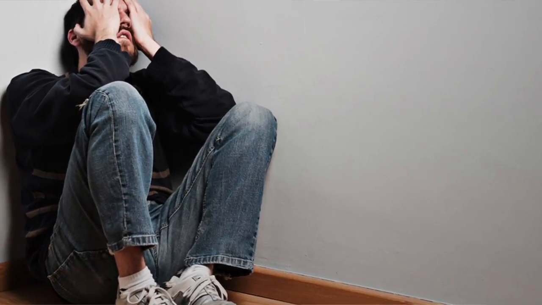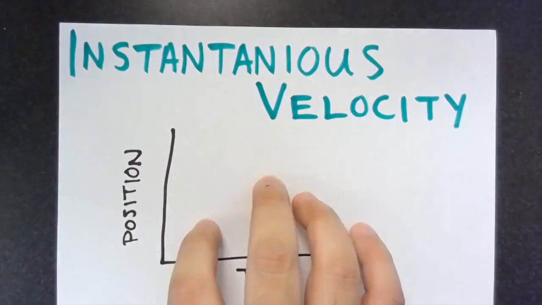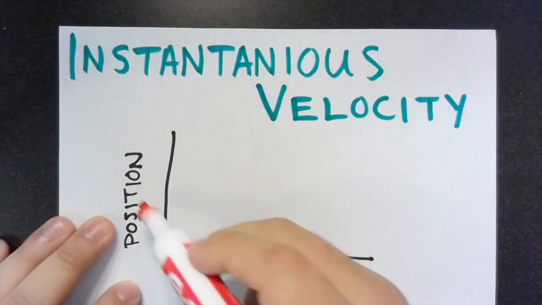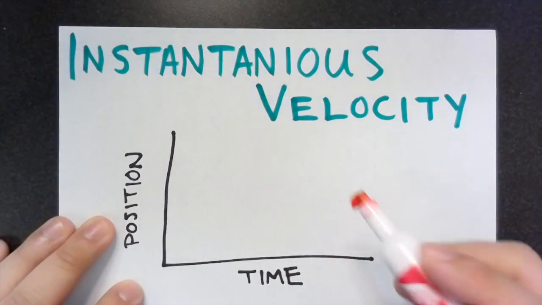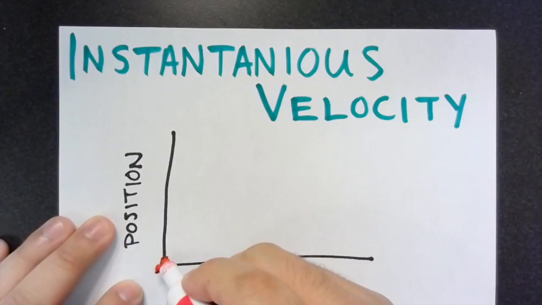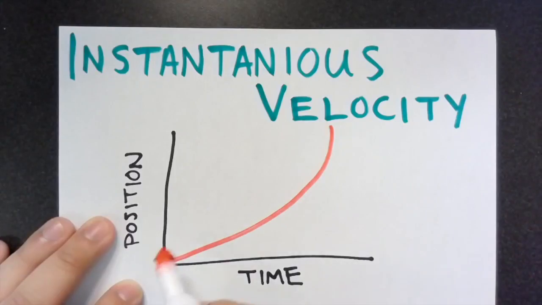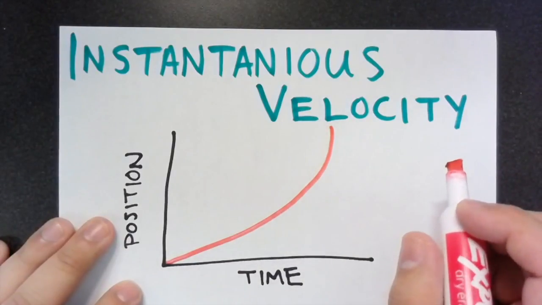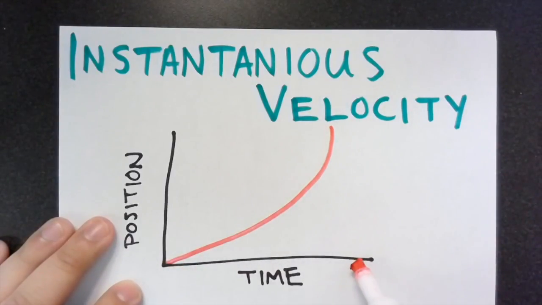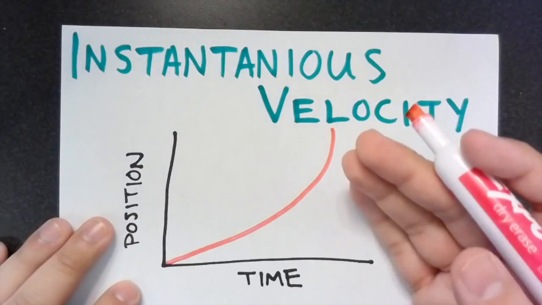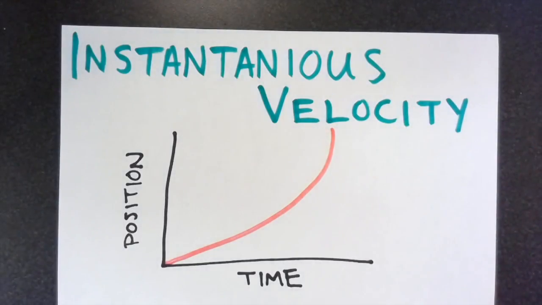So if you thought that we're done with velocity and graphs, you're wrong. There's one more thing we need to talk about. That is instantaneous velocity. A common situation in which you might need to find an instantaneous velocity would be if you were to graph the movement of a car speeding down a highway. The velocity wouldn't be constant and it would constantly be increasing. So the line you would draw would actually be curved. So we would need to use a different method to find the instantaneous velocity.